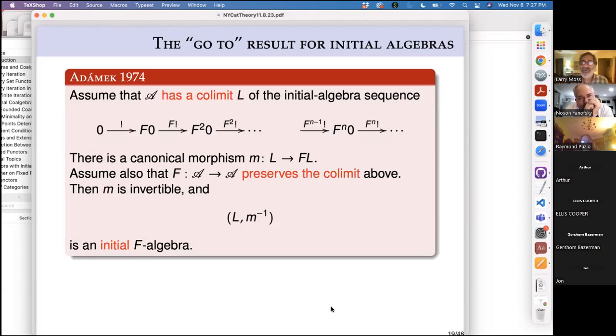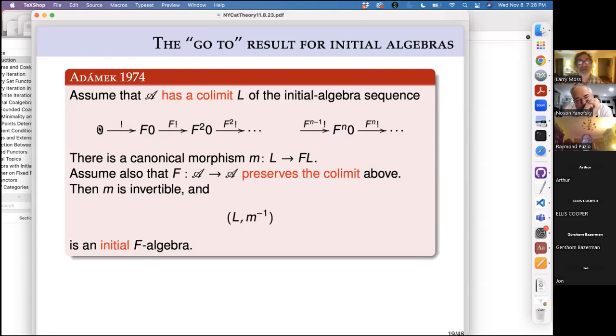So I'm going to tell you the go-to methods for this. Here's how you get an initial algebra usually, or in the good case. Supposing you have a category and a functor on it. The category is A, the functor is F, and supposing it has an initial object. Initial object means you can map into anything uniquely. So you could apply the functor to the initial object. That's F0. And of course, by initiality of 0, there's a unique map, this bang here. So this is 0, and here's F of 0, and there's a unique morphism like that.